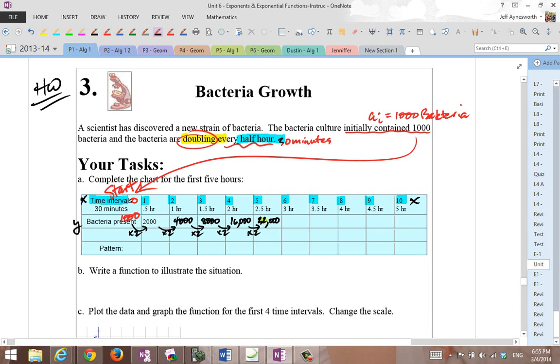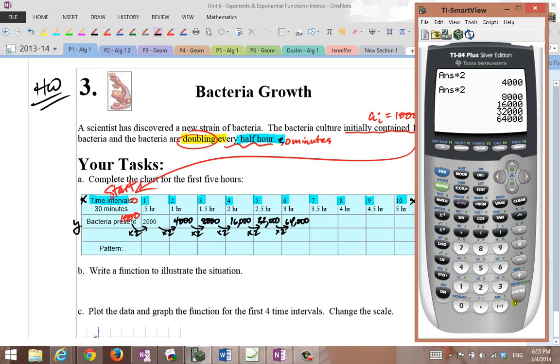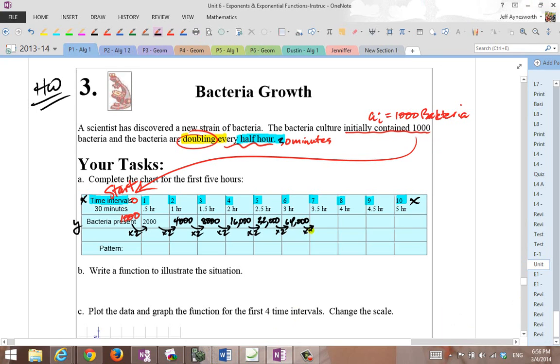So what's 32,000 times 2? If you know how to double in your head, multiply by 2, that's 64,000. But like I said, you can let the calculator do the work, double it again, you get 64,000, double that, 128,000. So again, just pump out the arithmetic here, you get 128,000. That's after 3.5 hours. That's it, man. After 3.5 hours, that's a very short period of time. You already have 128,000 bacteria. And that's why bacteria is so powerful. It could be good and bad, by the way, because there's good bacteria and bad bacteria. But if it's bad, you got a problem.